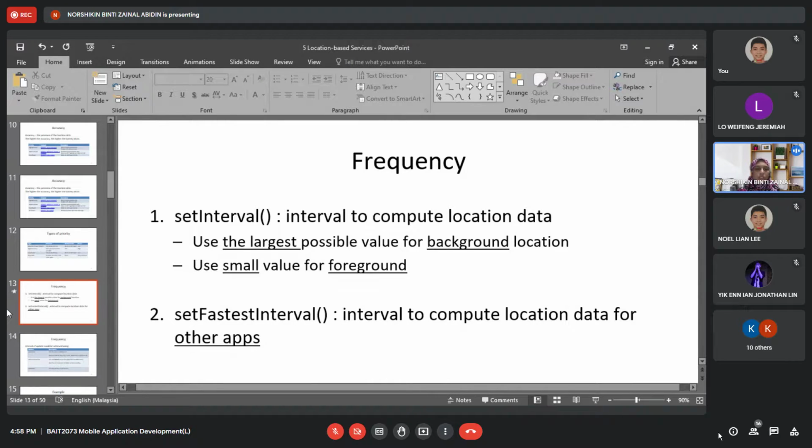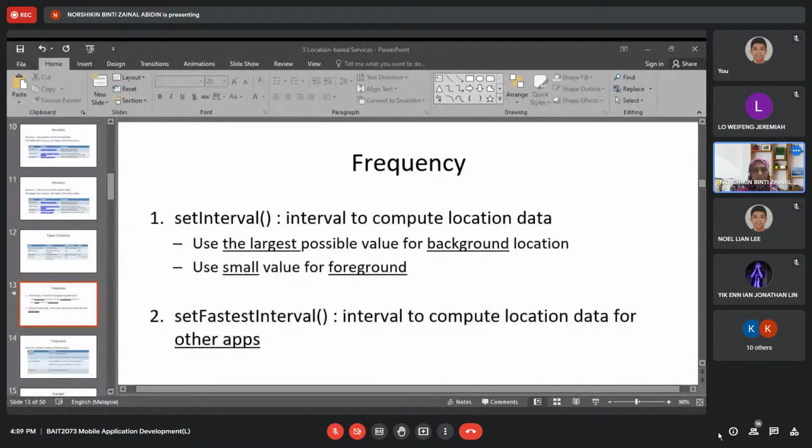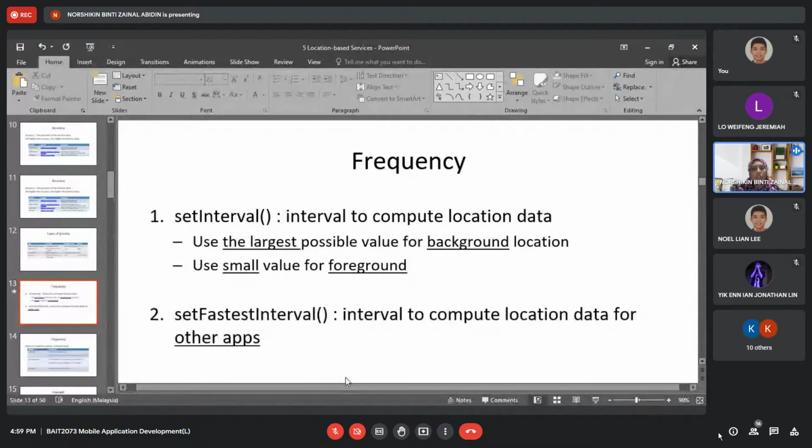Okay, so next we are going to see frequency. For frequency, we have the functions set interval and set fastest interval. Set interval is the interval to compute the location data.